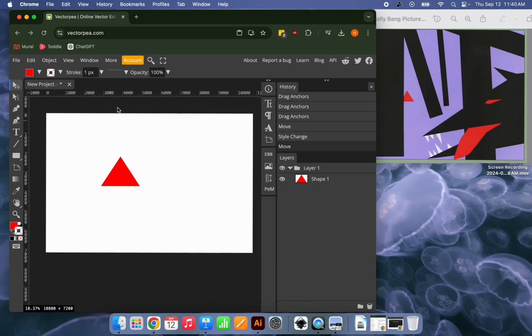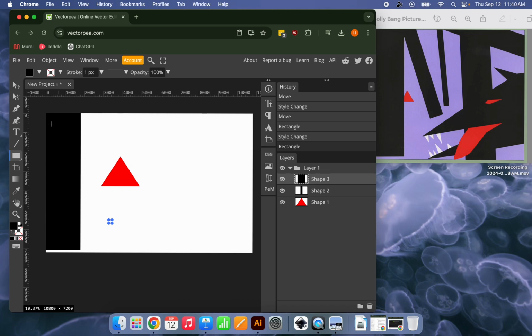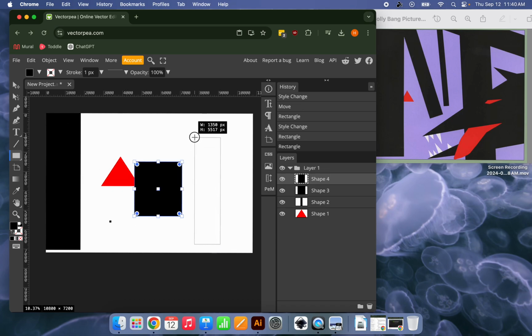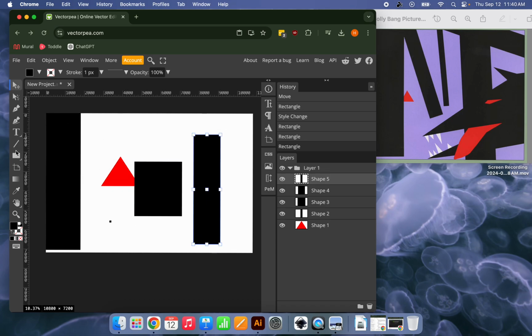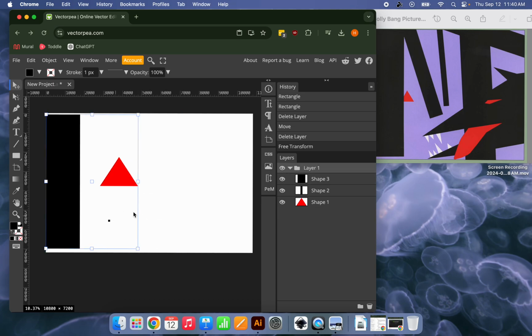So after this, I can really start to create all of my different shapes. Down here is the actual shape tool. So the rectangles are going to be really easy. I can just start to make my different rectangles, and I need to change that to black. And you can just click off and start drawing more shapes if you want to, or you can move everything around as you're going. Remember, you move things around by going to this top selection tool and actually clicking on each thing and deleting it or moving it.